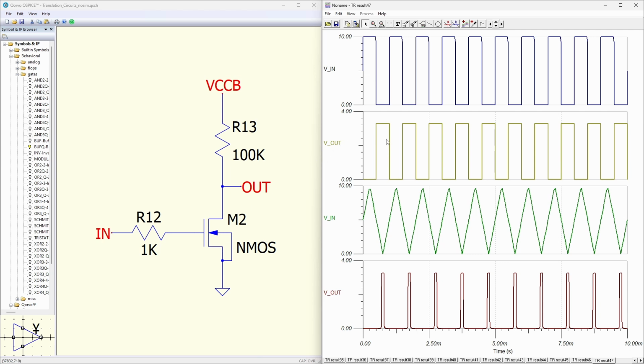The output is inverted, although with the triangle wave, we get a bit of a cleaner output with the MOSFET than we do with the BJT. It has a higher gain, so it's going to produce a sharper edge. One big difference between BJTs and MOSFETs whenever it comes to this circuit is the turn-on voltage. BJTs generally turn on around 0.6 to 0.7 volts, and MOSFETs generally turn on around 1 volt or higher. So if you're looking to convert really low voltages, a BJT may be a better choice.